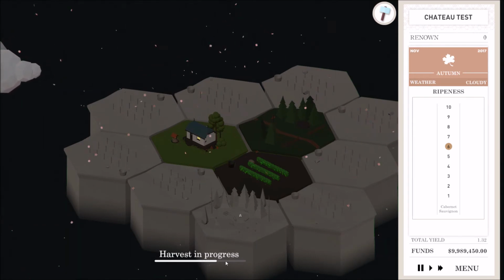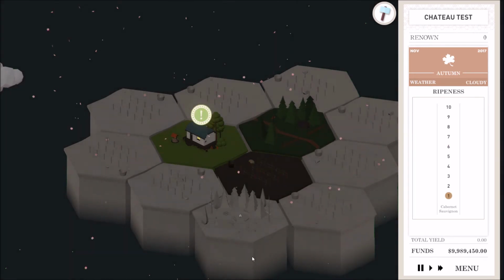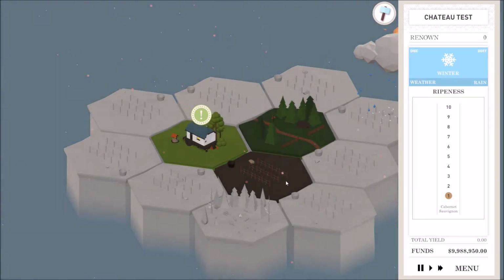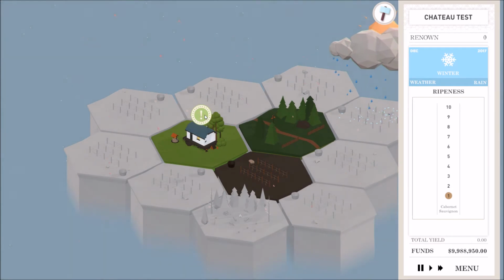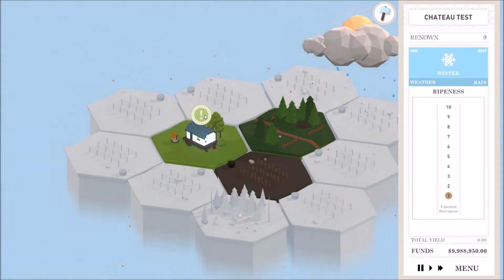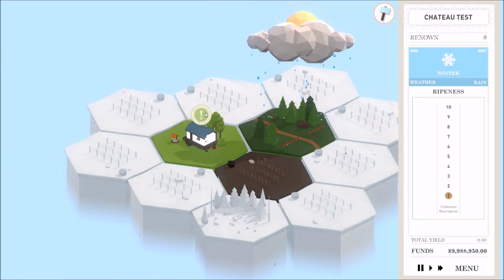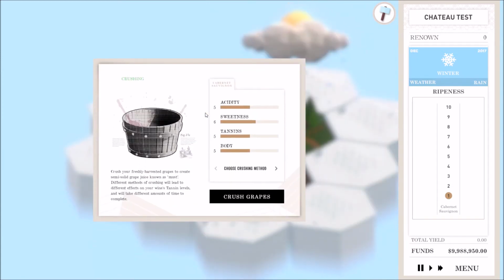You'll see a little progress bar showing how far along it is. So, once harvest is done, you'll notice that the vine is now empty. And I can start the winemaking process. Oh, now it started to rain just when I don't need it. So, let's start the winemaking process. The winemaking process is made up of 4 stages. The first one is crushing. So you want to crush the grapes you've just harvested.